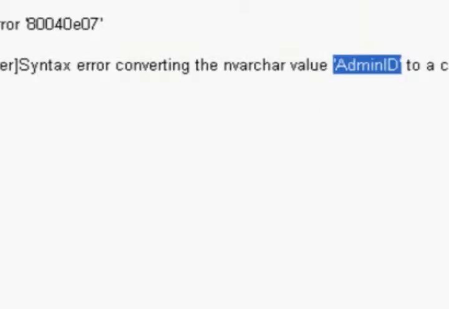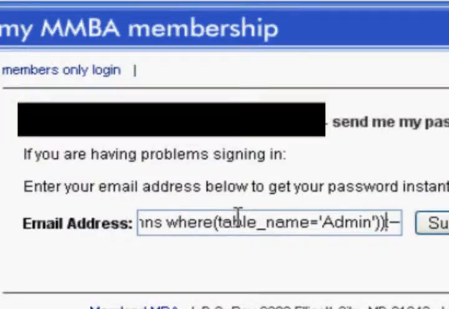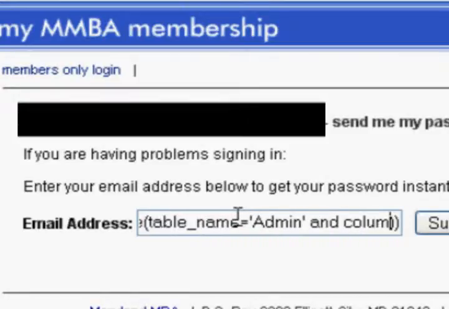So to map the rest of that table, we're going to use the not in function again. Okay. And that'll give us the next column in the admin table.